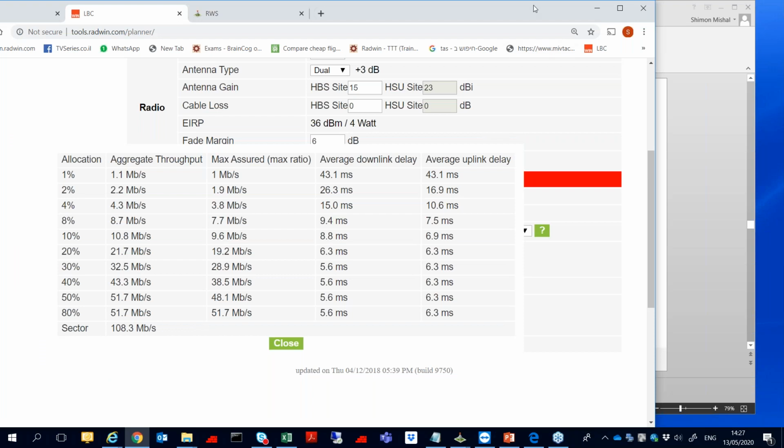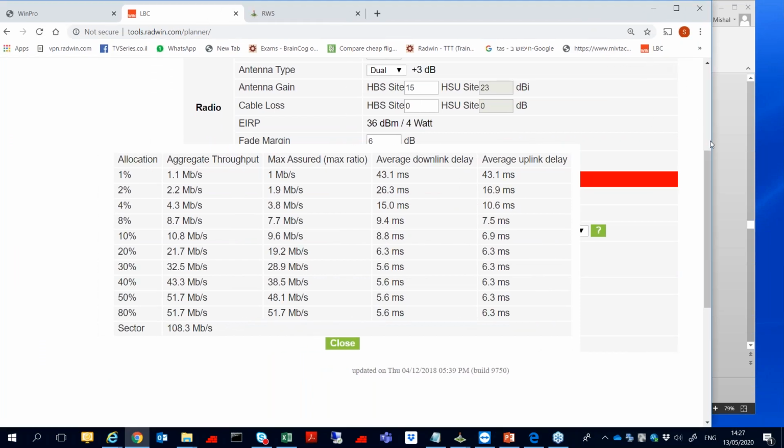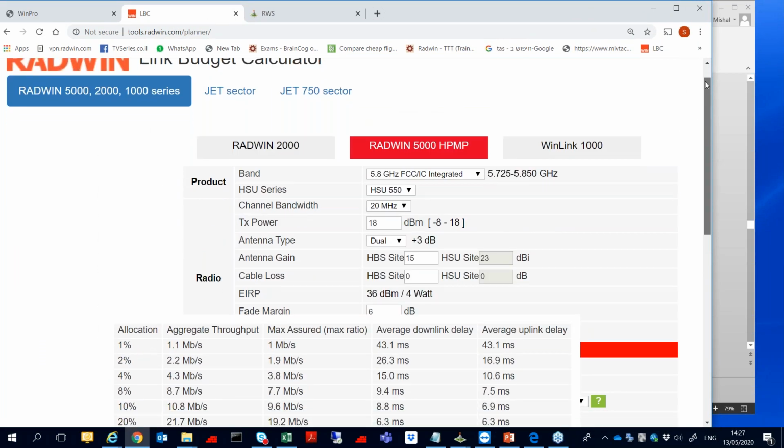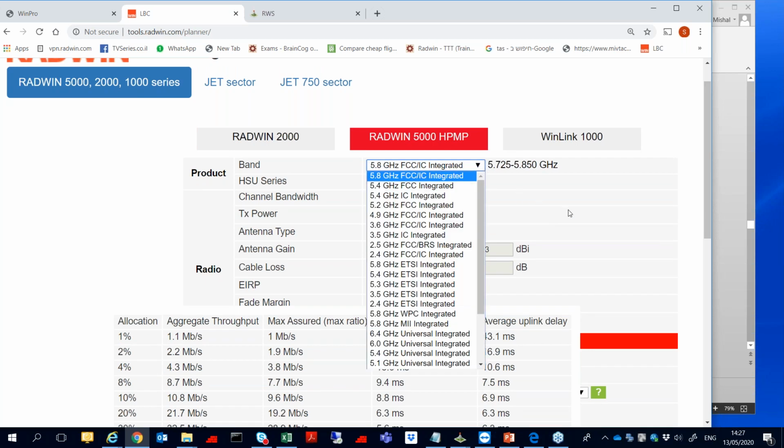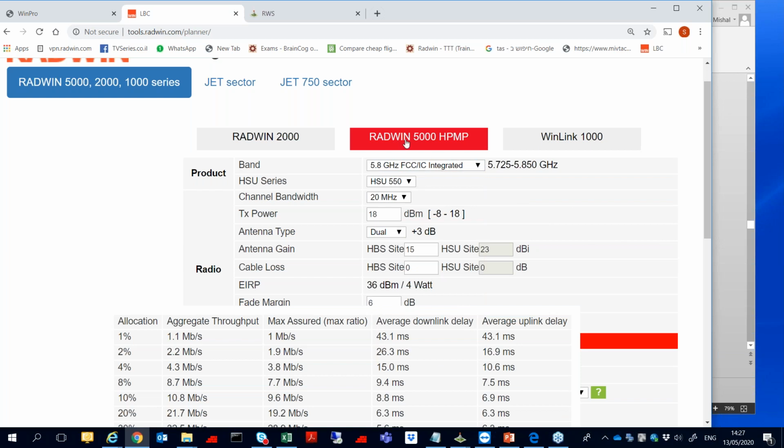But first, let's go back to the link budget calculator and do a little exercise, and then we will go to the outline and do this with a more proper way of planning. So I will put 5,000 point-to-multipoint.